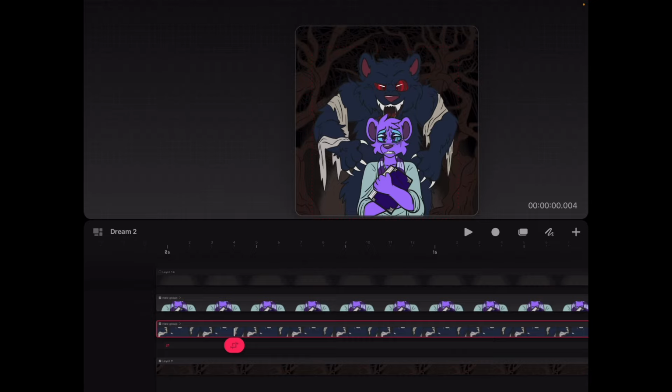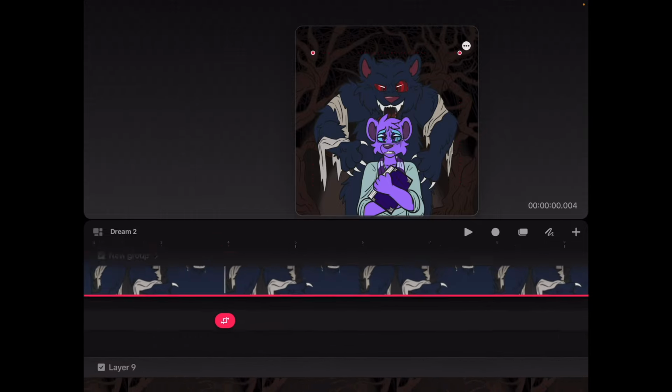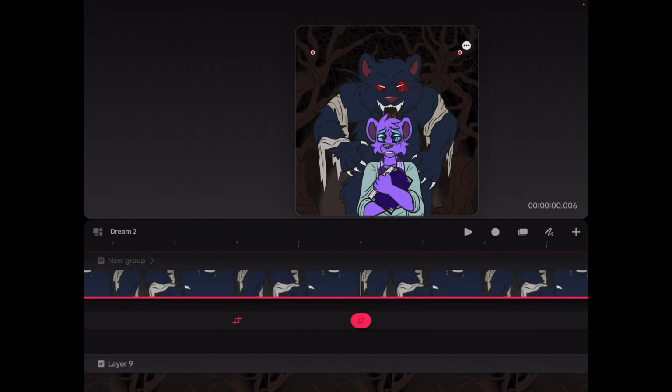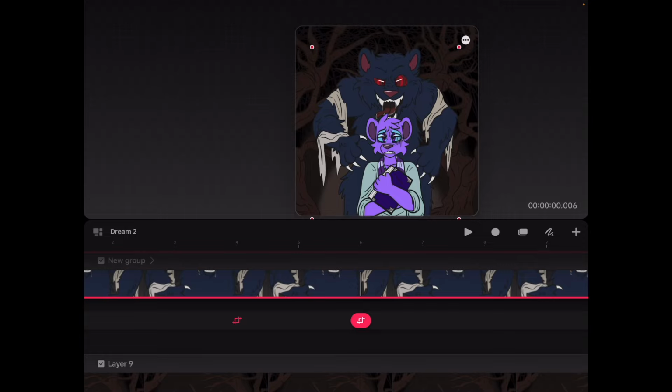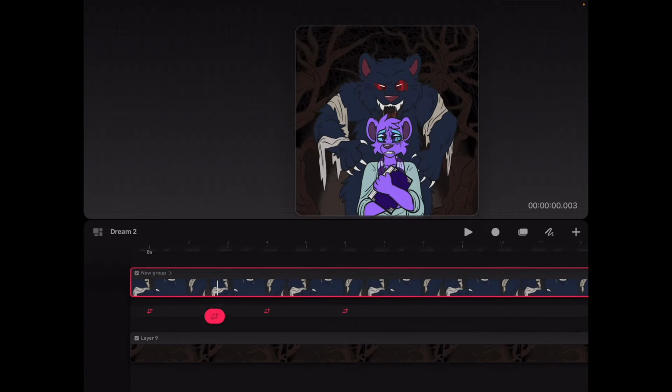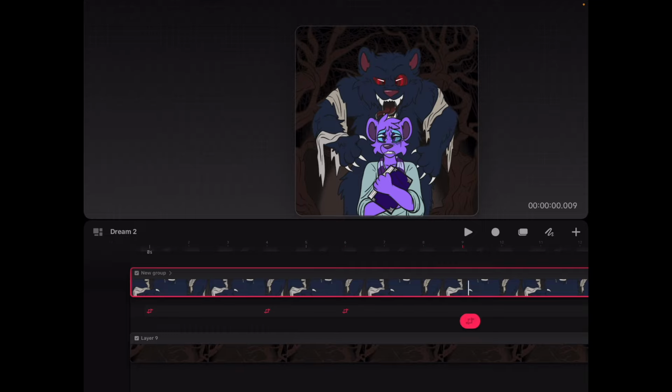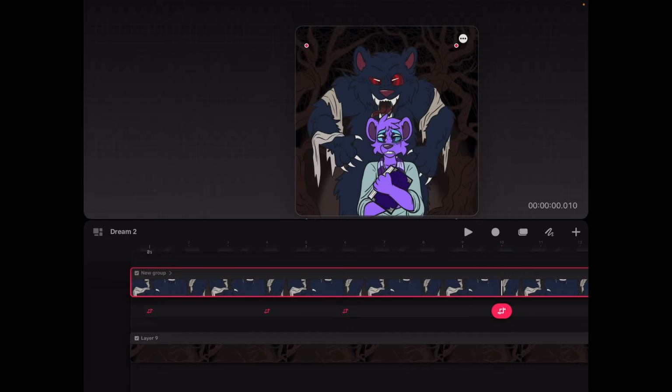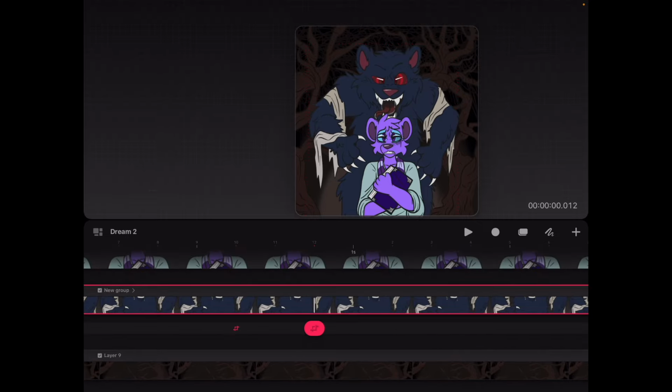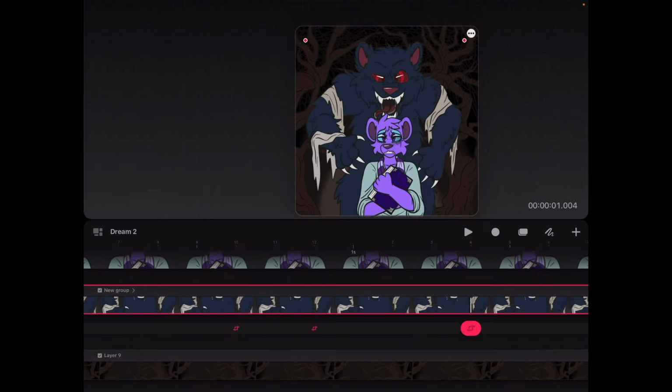So we can do further by making him look like he's taking footsteps. We're going to drag him down, and then you see it makes a little thing there, and then we can make it look like he's dragged up. So that looks kind of like a footstep. See that? That looks pretty cool. And then we can make him look like he took another footstep. So footstep, footstep, footstep.